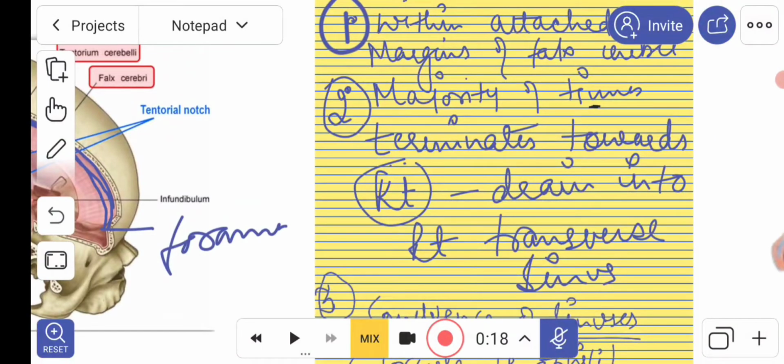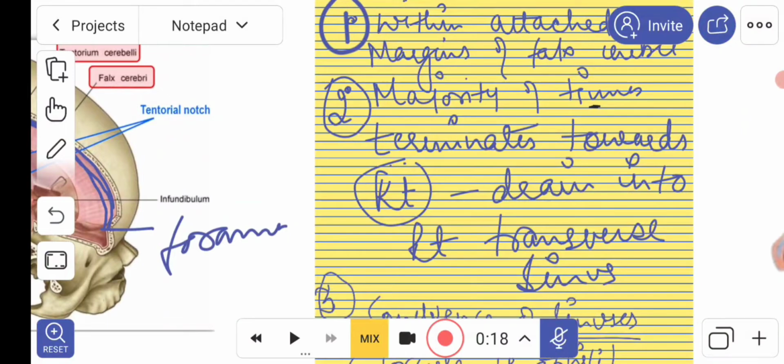Now, from where does the superior sagittal sinus drain the blood? In the cerebrum we have three surfaces: the inferior surface, the lateral surface, that is the superior lateral surface, and the medial surface. The position of the falx cerebri is in between the two cerebral hemispheres. So the superior sagittal sinus drains blood from the superior lateral surface of the cerebrum and the medial surface of the cerebrum.